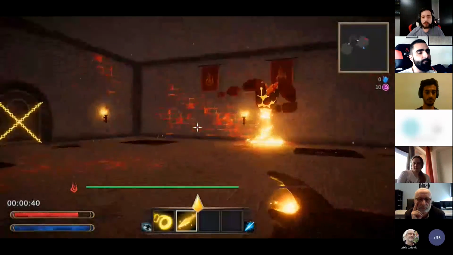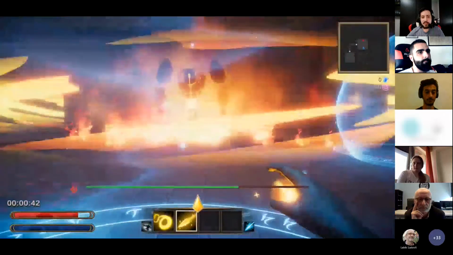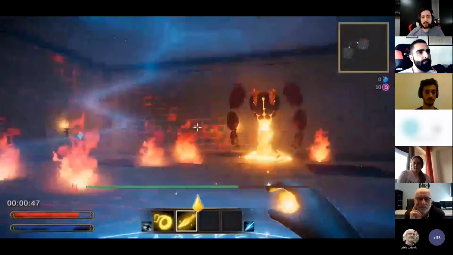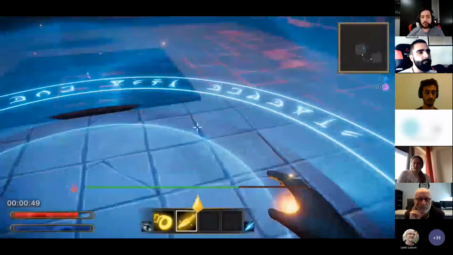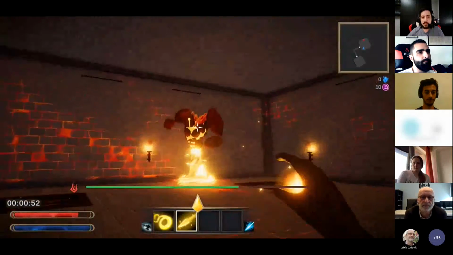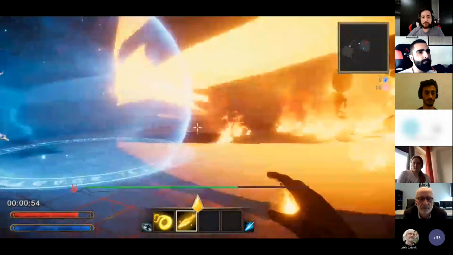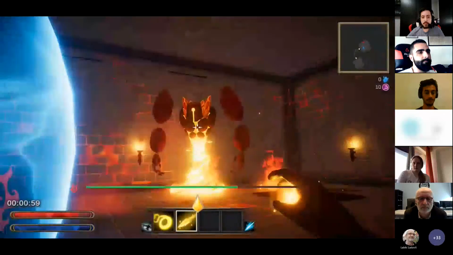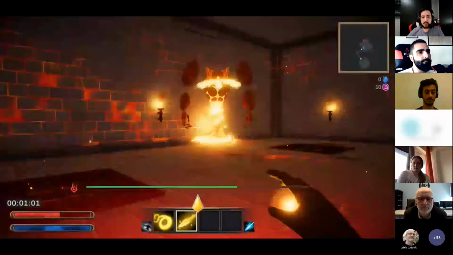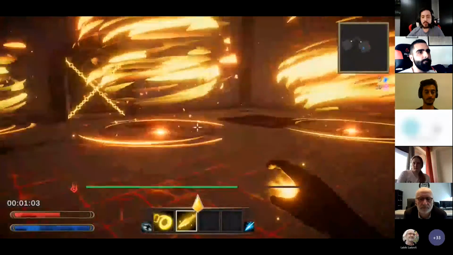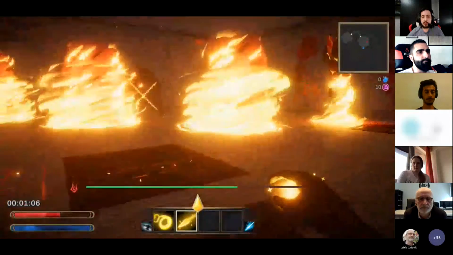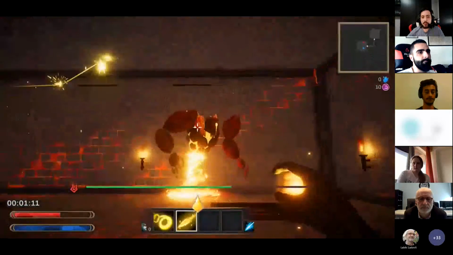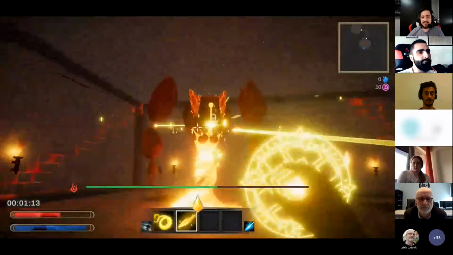But if you bring him to lower health, he starts attacking with different spells. For example, in this attack, he sets the whole room on fire, and you have to find protection inside these magic circles. If you are not inside there, you take damage over time, or you are protected. As you can see, I took damage when I got off. His attacks also get harder to dodge. He now shoots 3 bullets instead of 1. Now you actually have to start dodging and trying to win.